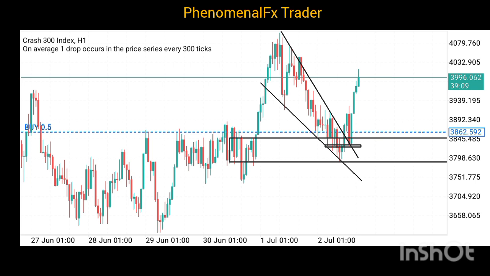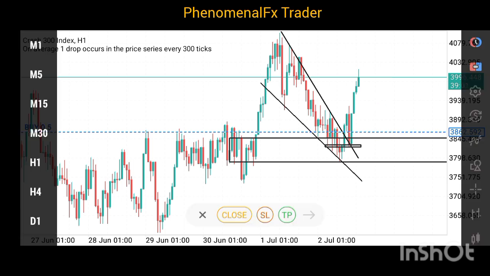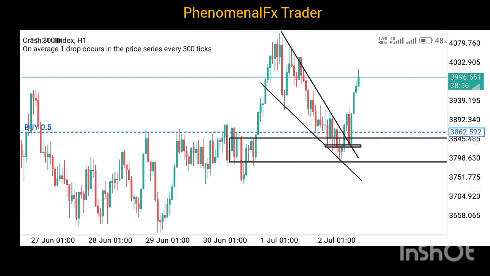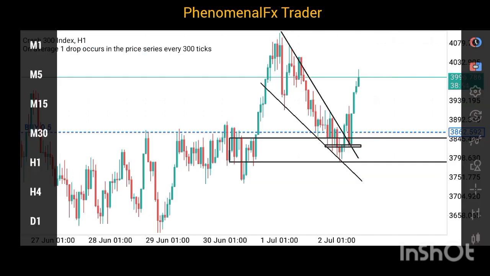See, the market just dropped. My profit just dropped from that point, but I still hope it will go up again. All right, so let me see what's the current figure now. It has dropped to $66 per position. There's no problem with that. I'm still in some deep profit, over $300 in profit for this particular pair.